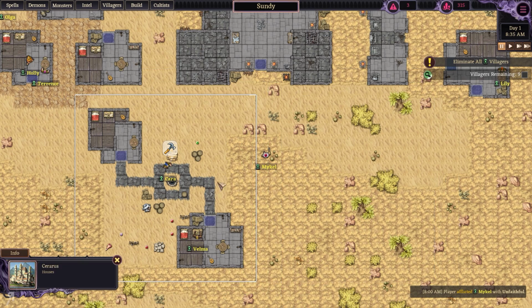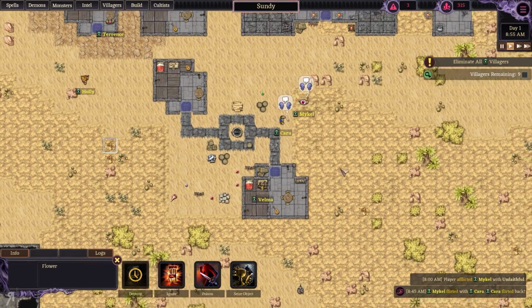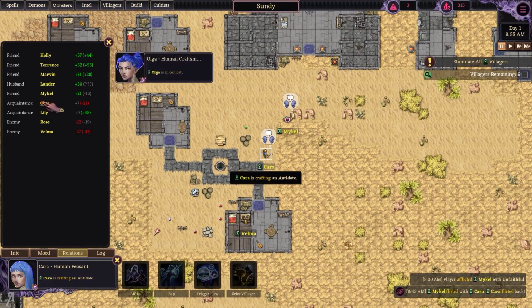We're going to force him into being unfaithful at this point, and we're going to see, look at that, there we go. Michael flirted with Kara, and Kara flirted back. All right, so let's see what kind of relation she has. She actually has a husband. Lander is not yet in this region. Oh, okay, so he's not even here yet.